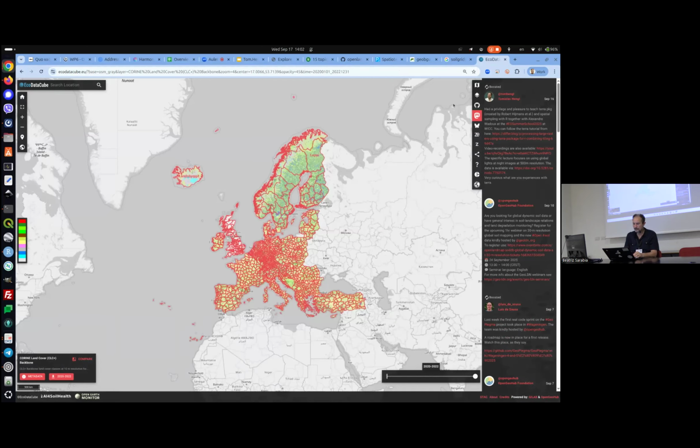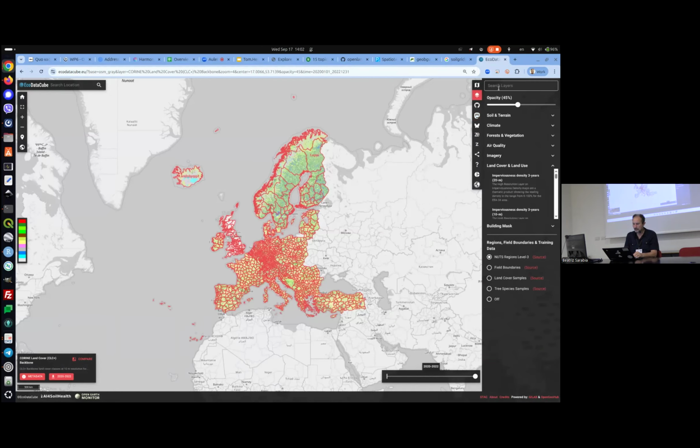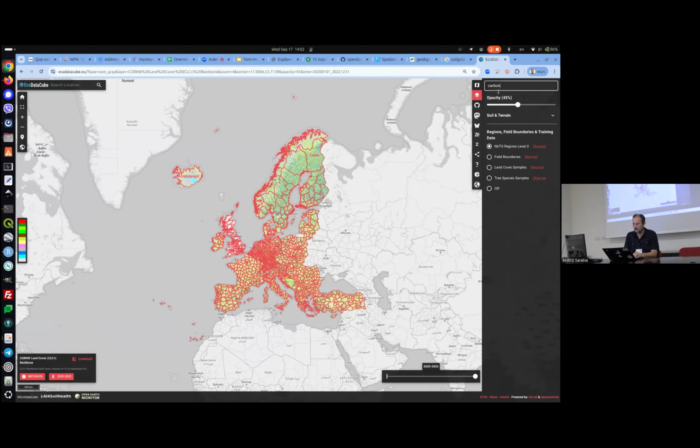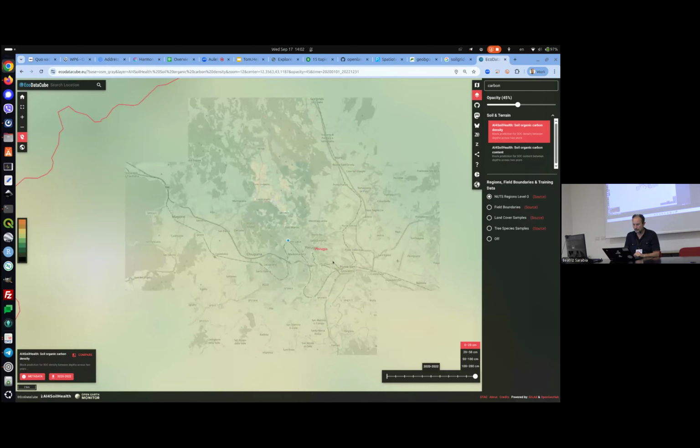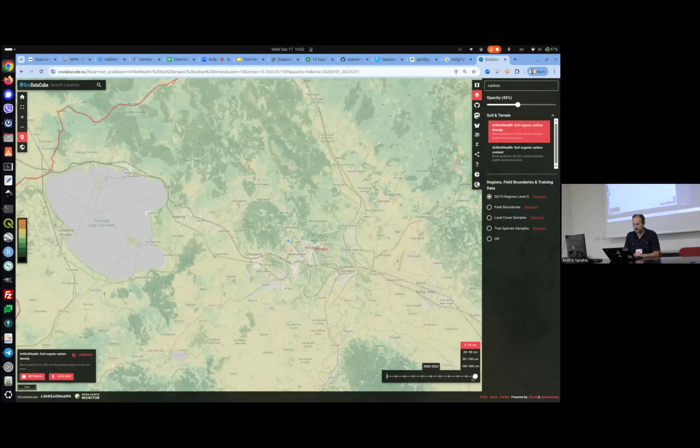For Europe, if I look at carbon, we have it here. I can also say, bring me now to Perugia. So now we're here. And this one we actually have for every 2 years, so you can scroll and see how much carbon changes.